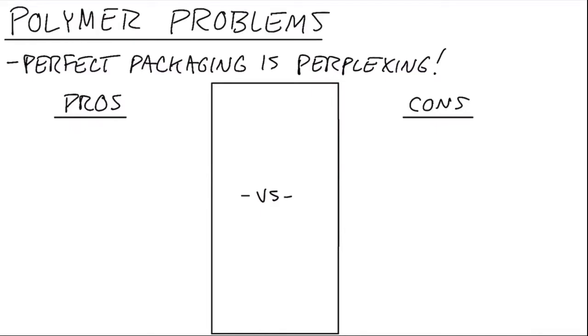Some of the pros include that plastic is very lightweight. If it's light, that's good. That means we need to use less energy and therefore gasoline and therefore CO2 emissions to ship things, right? Because they're less heavy. It's cheap. It's readily available. And if it's cheap, people are going to want to use it. It's easy to make. We can have a lot of it without costing us too much money.